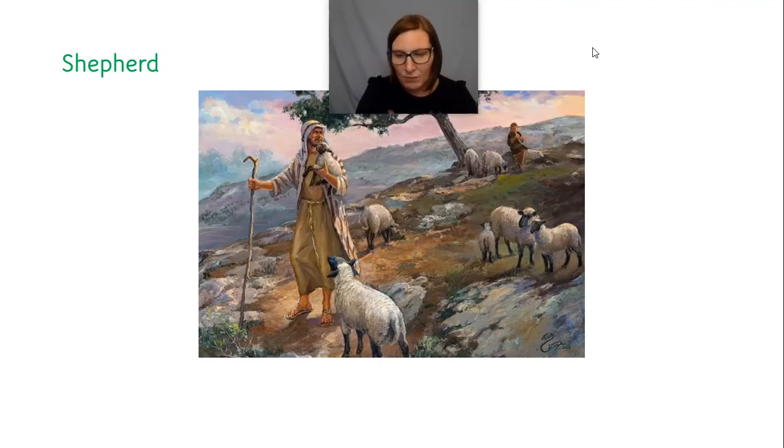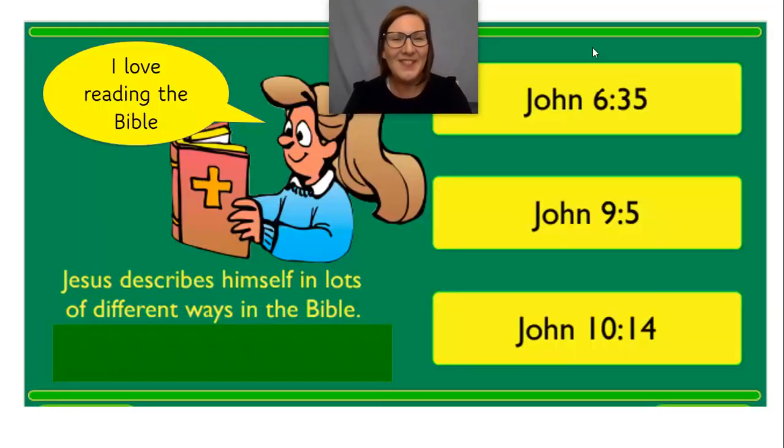Now, a shepherd is really, really important because a shepherd has to guide his flock of sheep. He has to make sure that they're all there. He has to support them. He has to make sure that they're all together and that he looks after all of them, even the little ones, like the one that he is holding. He makes sure that they're safe from foxes. He makes sure that they're looked after well and they're fed. And the shepherd just generally looks after all of the sheep as if they were his family. Need to remember that too while we move on.